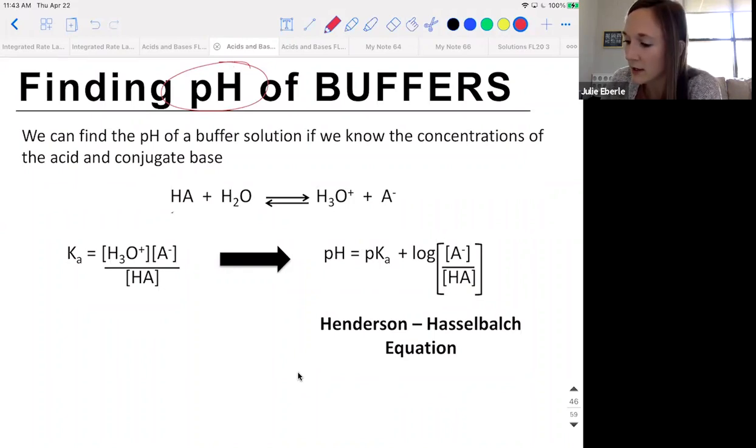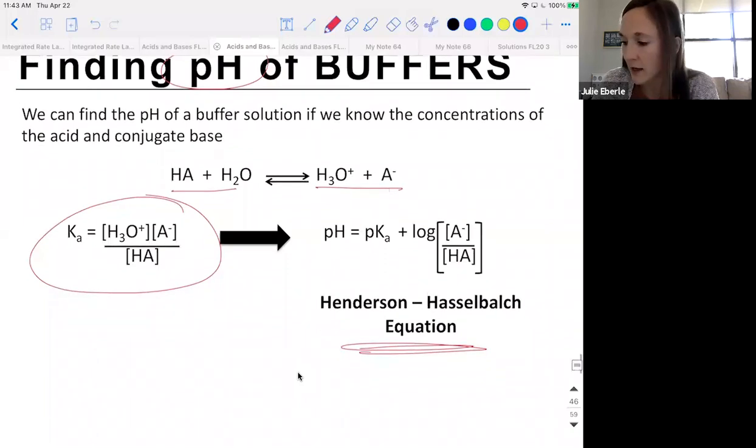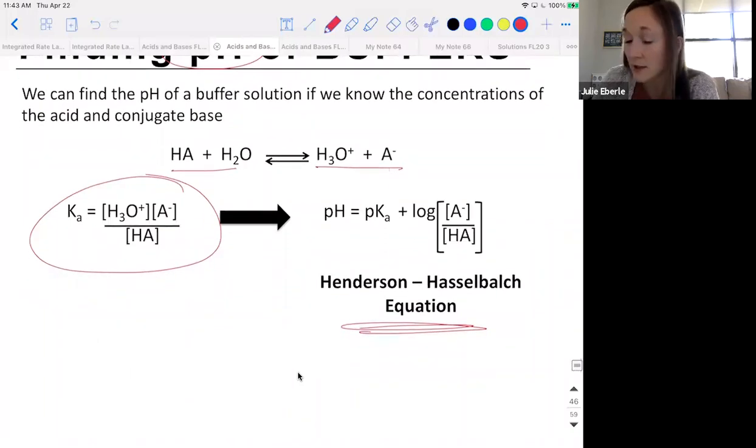So we have our dissociation reaction here, our buffer equation. I'm not going to derive this, but I just want you to know this equation that we use to find pH of a buffer. It comes from the equation for Ka of weak acids. We derive it from that, but I'm not going to ask you to derive that. But here's our equation. This is going to be a very important equation on exam 4. So write this down on your list of equations and know how to use it.